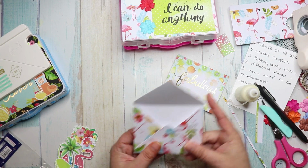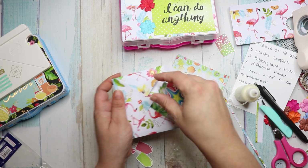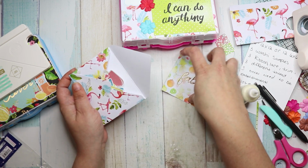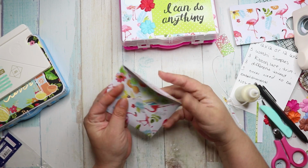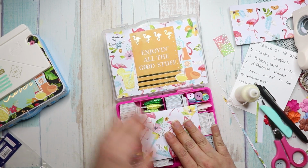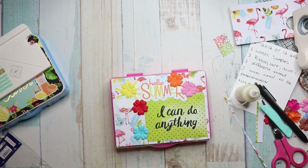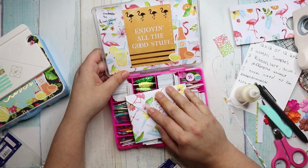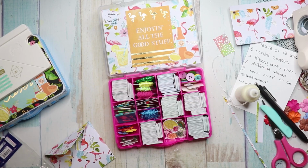So, now is my envelope. I'm going to put all these leftover pieces so the person can use it however they want, but they don't fit in the squares. And put that in there. And then here is this little card, journaling card, that I'm probably going to write a note on or put another thing in here. And there is your little envelope note that would go right on here as it cuts up. Oh, we're going to get the bling. Okay, so that's the only thing that I didn't do. And I kind of wanted to add more pink or something, so hold on. Let me see what bling I have over here.